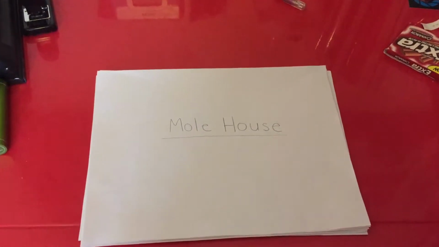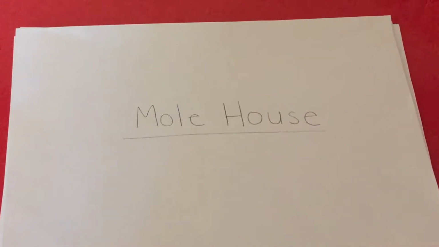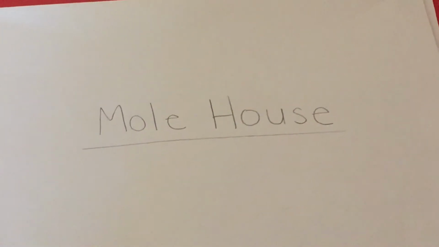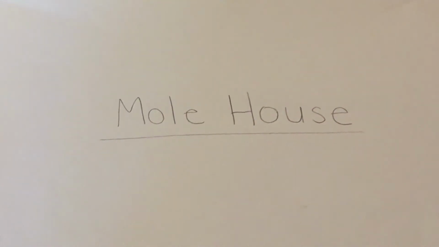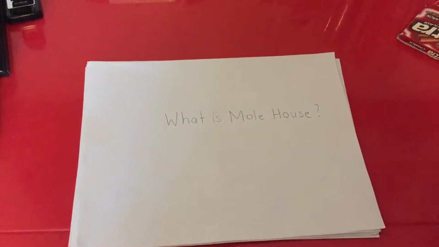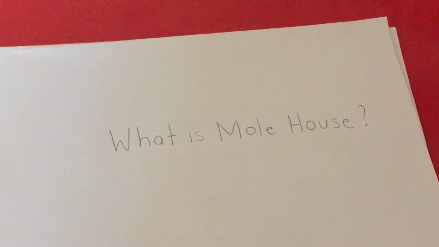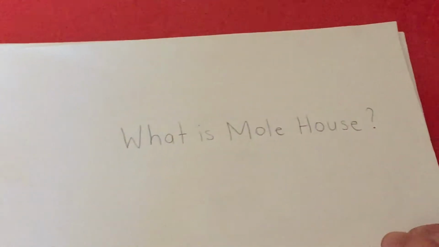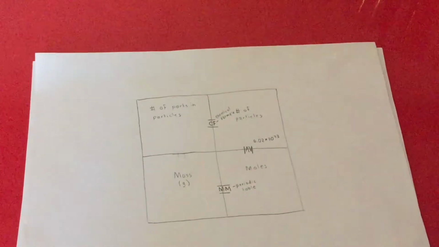Hi everybody, so today I'm going to be talking about mole house. Now mole house is one of those chemistry concepts that seems really difficult at first, but once you get enough practice in it, it becomes a lot easier. So you guys might be asking, what is mole house? Well, mole house is just a way that we organize conversion factors, and we do that by drawing a diagram.